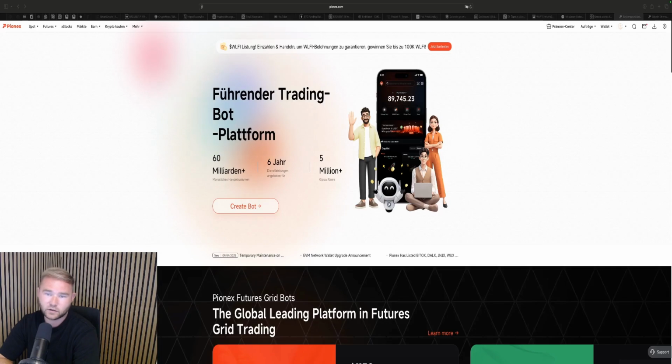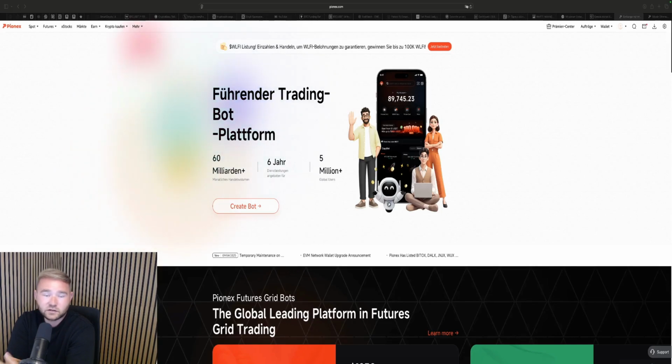You know, I've been trying to read up on this and get into it a bit over the past few weeks, especially because it's just a lot easier now. Still, you should have some understanding of trading. You shouldn't just blindly copy some bots and think, oh, I'm going to get rich now. That's not what this is about. You should still have at least a basic understanding of the market. In my opinion, that's really, really important. I'll talk a bit more about that in this video as well.